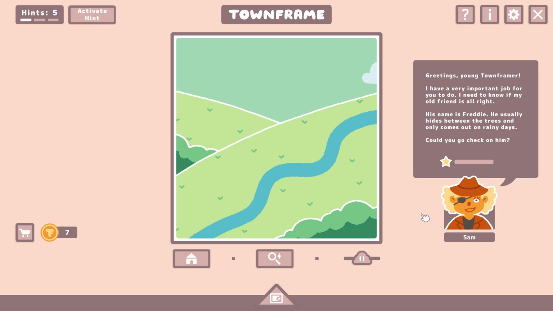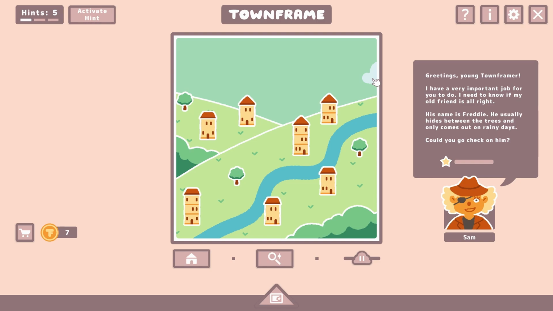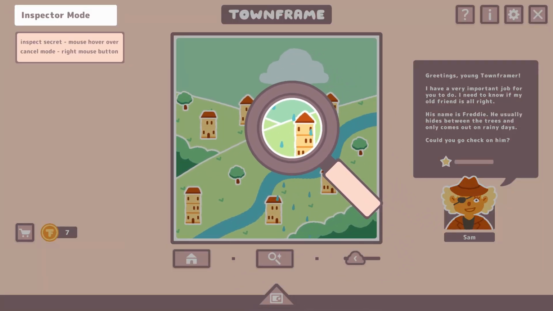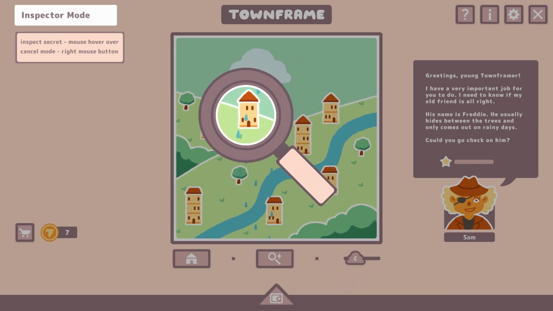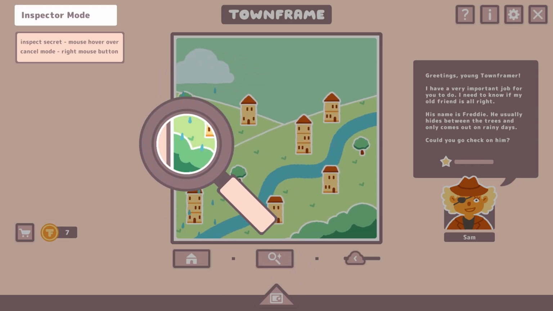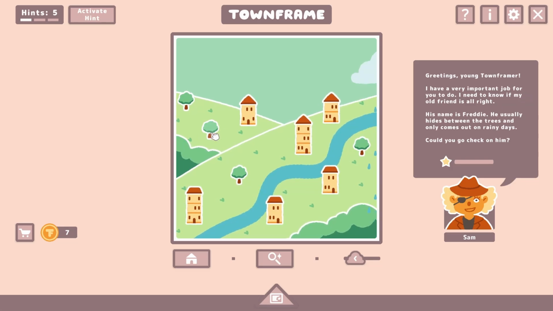How do I make rain? Hi, Sam, by the way. Oh, there's a cloud, so I need to... Maybe a little bit slower. And the magnifying glass. I don't see Freddy. Hides between the trees. Do I need to replace all the trees?